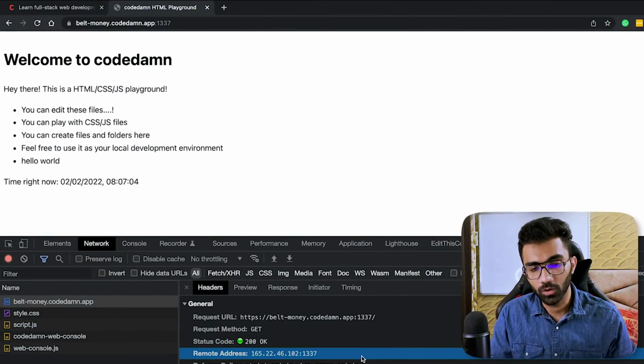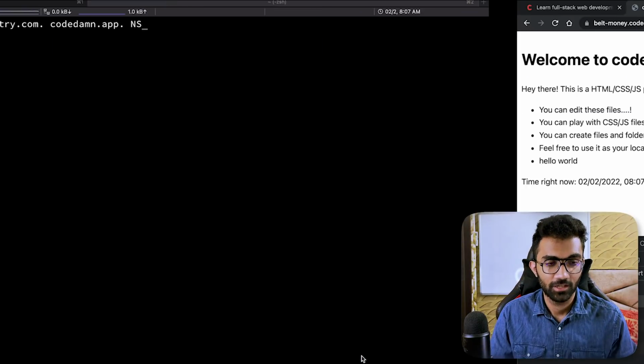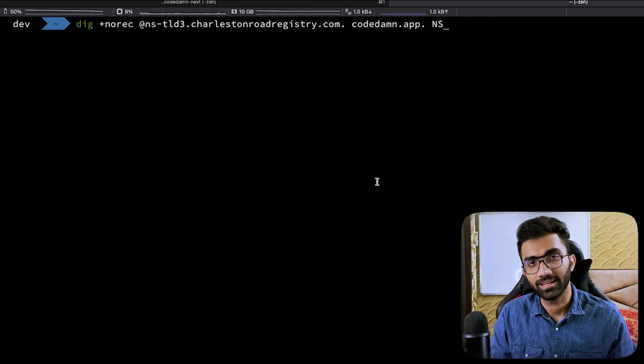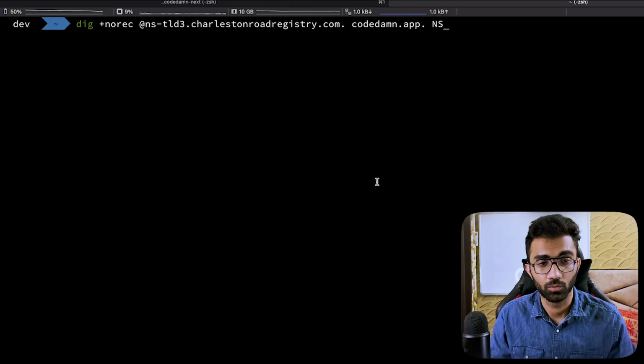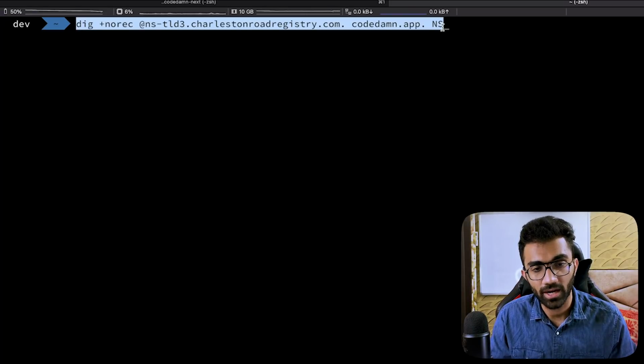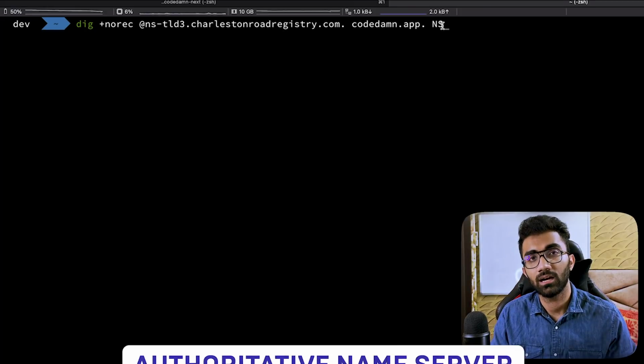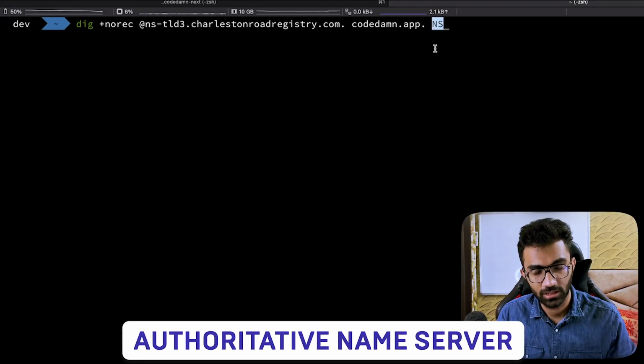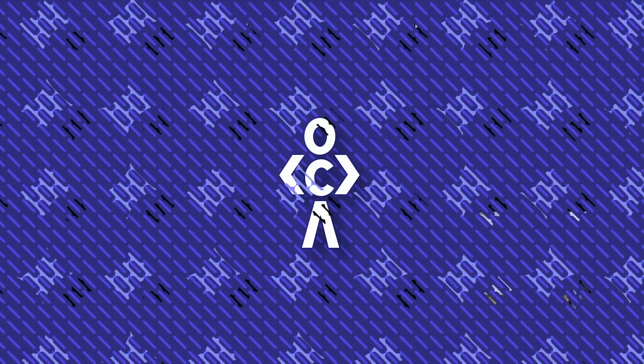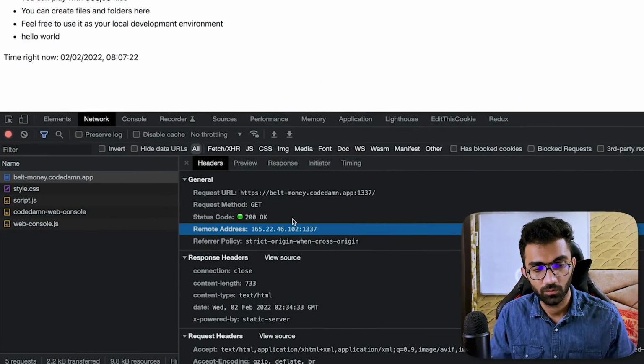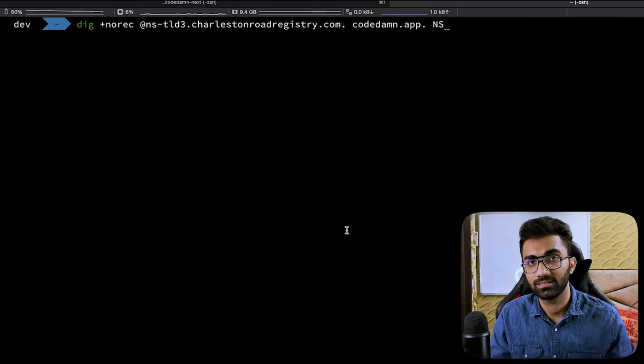All right, so the way it works is as follows. I'm gonna go ahead and write a command in the CLI, which obviously I don't expect you to understand, but what this command is doing is extracting something known as authoritative name servers. Authoritative name servers, like I said, is the server at the end of the chain which has to respond with the IP address. So where is that server? What is the IP address of that server?